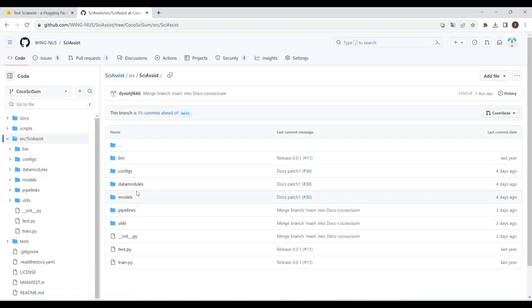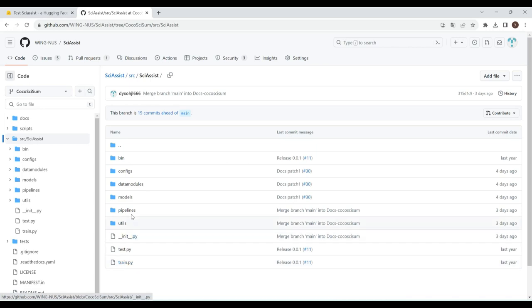Our toolkit is built with PyTorch Lightning, a framework that organizes PyTorch code and encapsulates them into distinct modules for quick prototyping. CocoSciSum has three core components. First, a Lightning data module to download datasets and split them. Second, a Lightning module to specify the model and optimizer. Third, a special trainer module that helps to coordinate the data and model for automatic training.